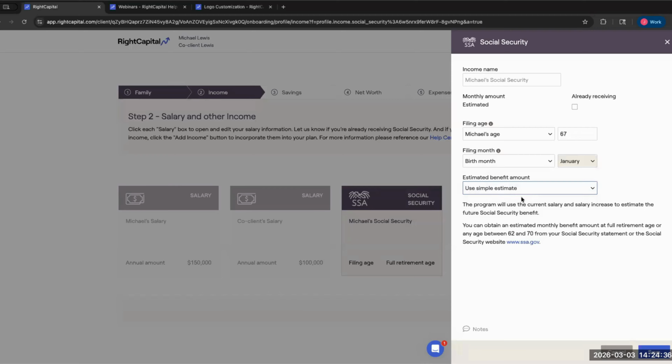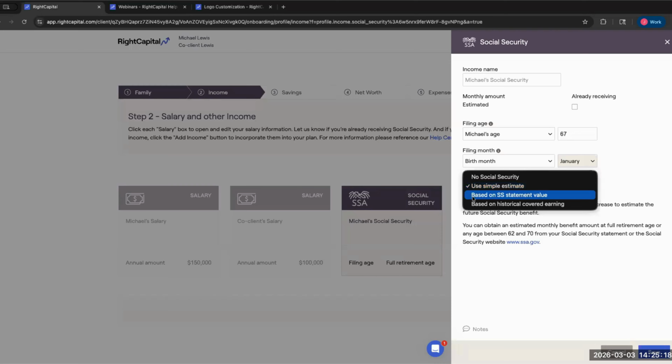This is the least data intensive. Pretty much what it's doing is it just takes the salary number and bases the calculation on that, right? So this is typically better for younger clients. For example, if you have a client who's like 30, we have no idea what they're going to make from Social Security. There's just not enough information for that. They haven't even gone through most of their career. There's no way we'd be able to be 100% with that. So what we do is we just take whatever they're making now and increase it over time by a general inflation rate. And that's what we base that calculation on. So it's not perfect by any means, but generally it needs less data. So the younger the client, the better this is going to be.